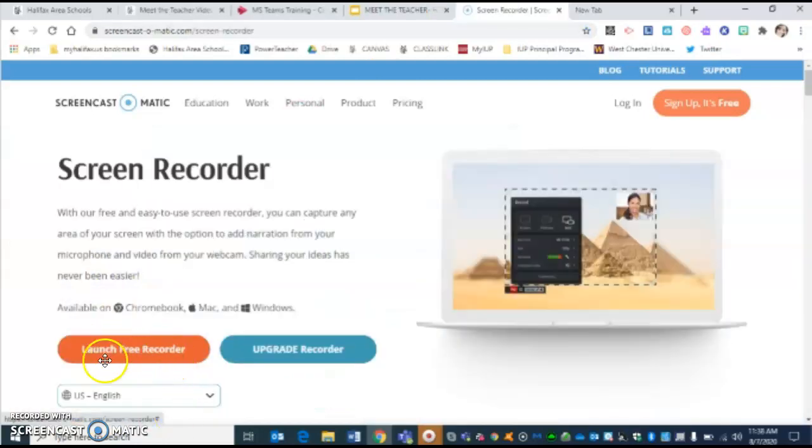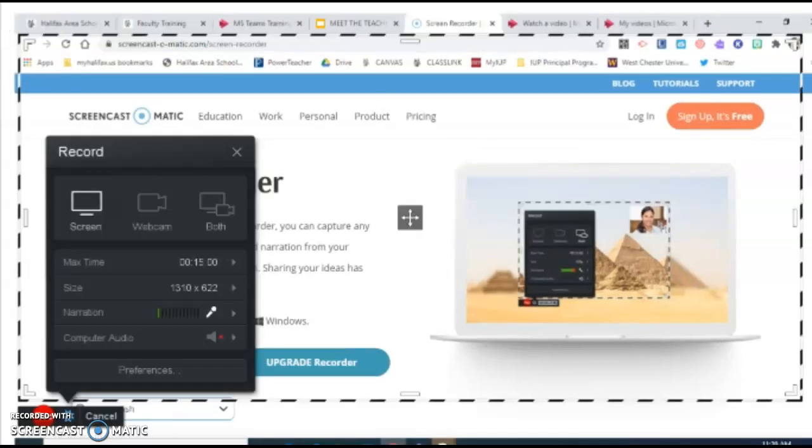Once you click on that, you're going to go ahead and launch the free recorder by clicking right here. It may ask you at that point to do a bunch of things to authorize this. If you've never used Screencast-O-Matic before, go ahead and agree to all those things. I know on my MacBook, there was a lot of steps that I had to do in order to get it to come up that first time. However, at some point, once you authorize it and you let it download and launch, you will have something that looks like this. Mine goes right to this because I have all of those things downloaded already, I believe.